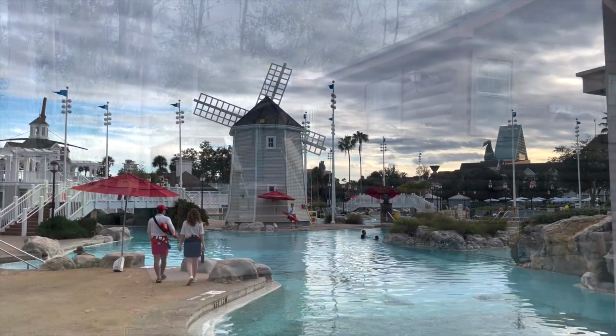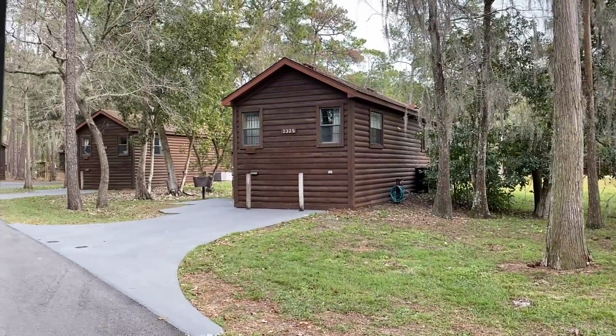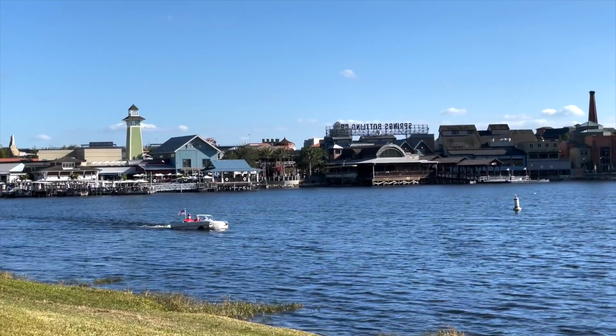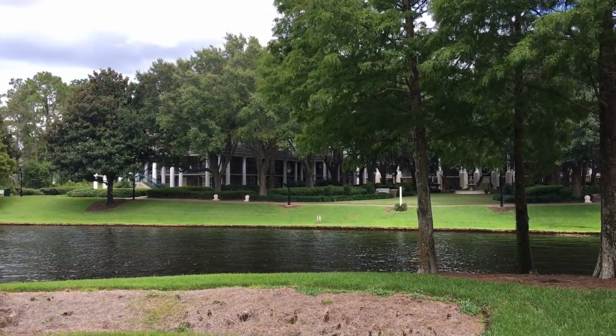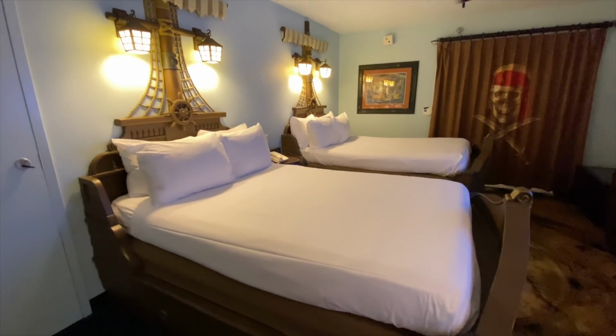Got it. Do you tend to stay at the Fort Wilderness Cabins for the quiet ambiance and Seven Seas Lagoon boat rides? Well, maybe you should try Disney's Port Orleans French Quarter this time. You still get that serene nature setting and a soothing boat ride over the Disney Springs shopping district. Are you a creature of habit when it comes to staying at Disney's Port Orleans Riverside because of the moderately priced royal rooms? Then try out Disney's Caribbean Beach this time for a change of pace and to stay in their pirate rooms and use the Skyliner.